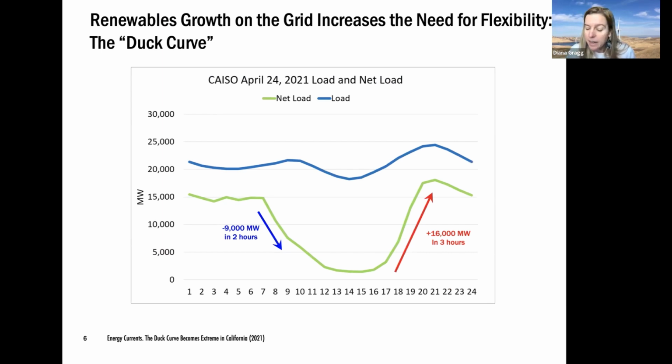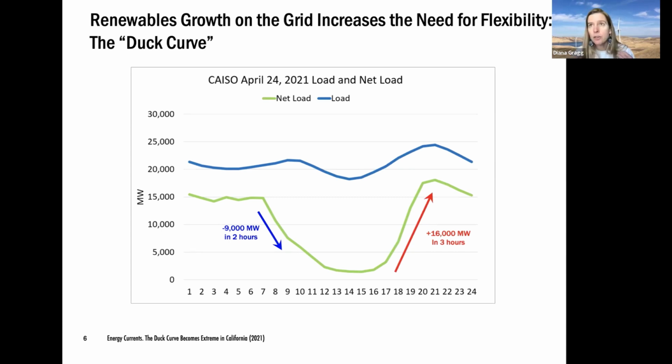And so when I said our grid operators are used to dealing with variable demand, and now they have to deal with both variable supply and demand together, what they've done is basically said, okay, now instead of meeting the demand or the load curve, we're going to meet something called net demand. And net demand is that load curve minus the renewables like wind and solar, because those renewables are basically free on the margin. And so we're going to utilize those as much as we can.